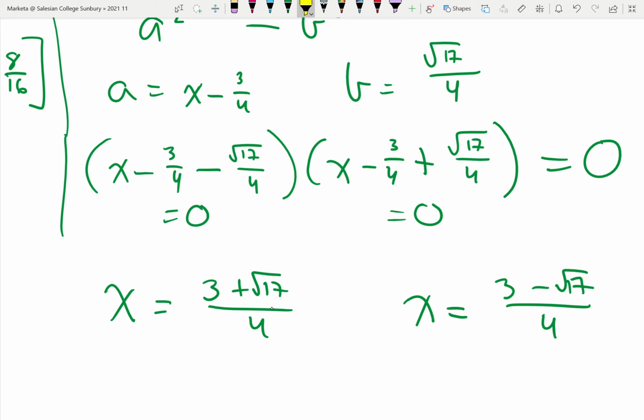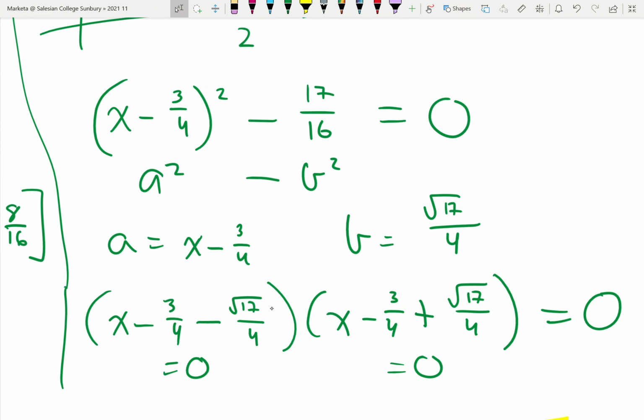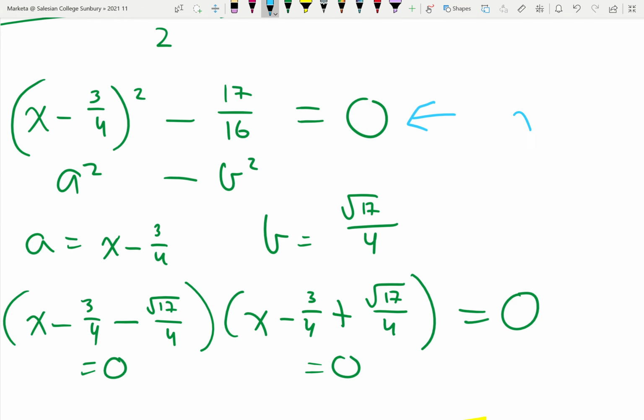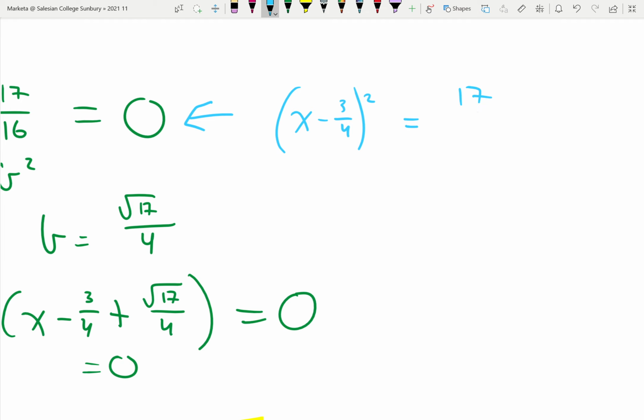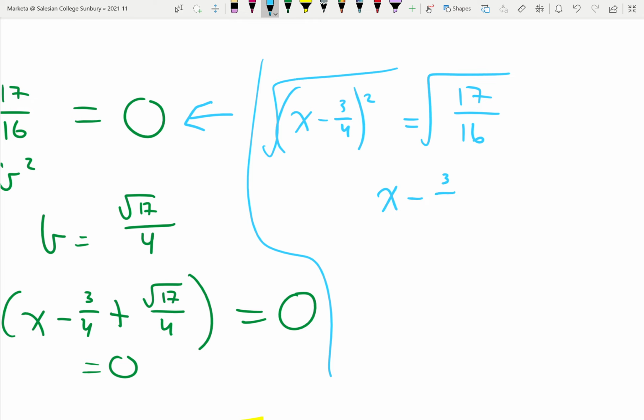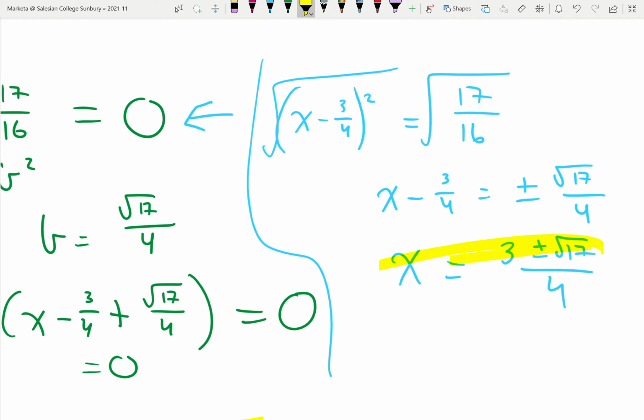So look, just to show you how you can do it in the alternate way, when you get to this stage here, we could have said x minus 3/4 squared, add 17 on 16 on both sides. So you'd get that, and then we would square root both sides. Here's a little tricky because you've got to remember the plus or minus. So in some ways, the a squared minus b squared factorisation is a little better because you're not going to forget that you've got a plus and a minus there. In any case, we get the same answer. So 3 plus or minus root 17 on 4. So either way, we get the same thing.